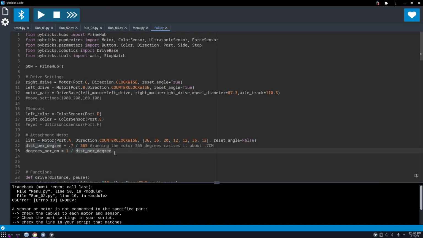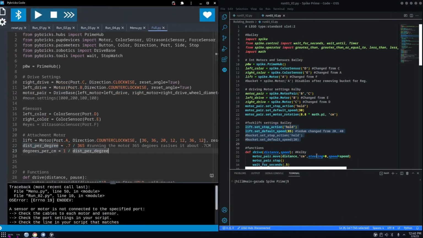You've seen a lot of this math before. We've used it in the PID settings and those drive straight. We've used some different math settings in your previous lift function, so let me bring that up really quick.